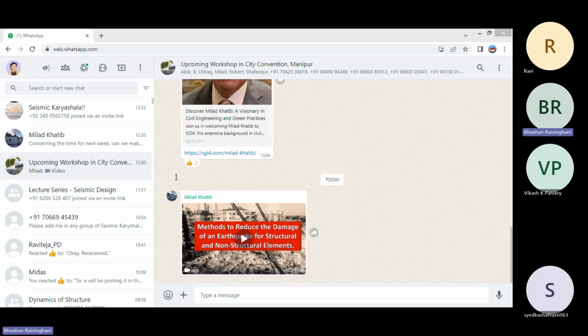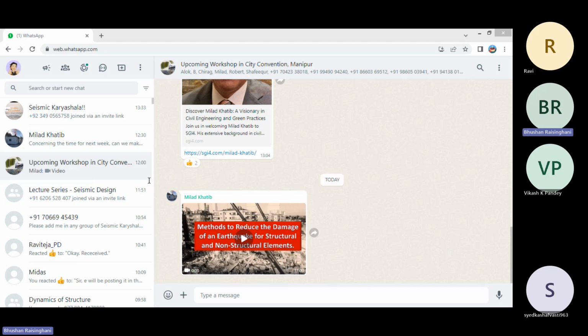A boundary element shall have adequate axial load carrying capacity, assuming it as a compression element of a short column action, because short column action will come in your story wise, so as to enable it to carry axial compression arising from factored gravity load and lateral seismic shaking effects floor wise. Okay.